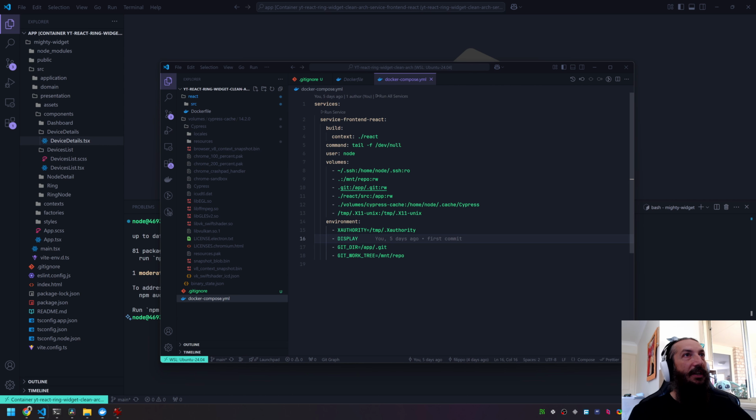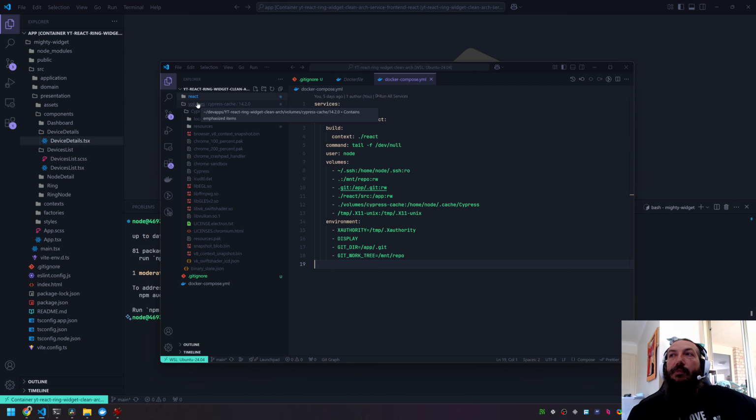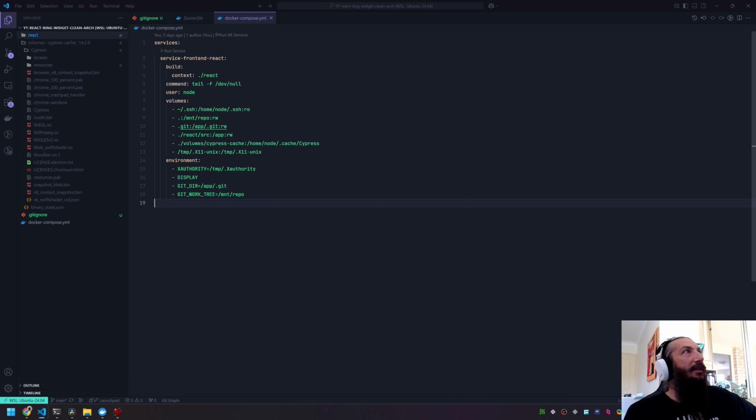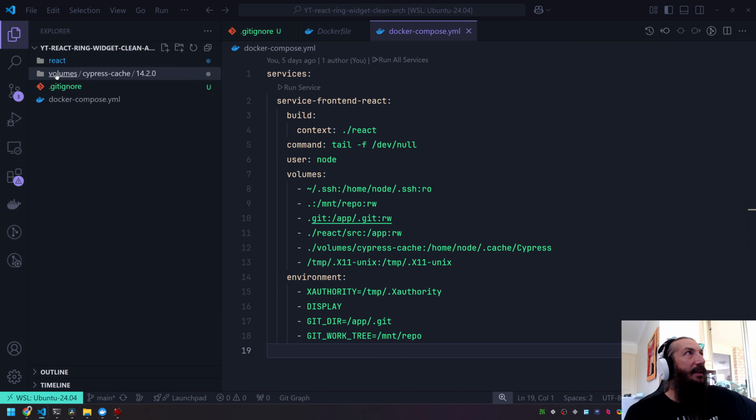The way I structure the project is that we have this volume, the Cypress cache folder, inside our folder structure, and this will map to the home node cache Cypress. So Cypress we try to install in this directory, which will be mapped here. So if everything works correctly, it looks like these volumes will not be erased once we start the Docker. Maybe one day I will talk more in depth about this Docker stuff. You guys let me know if you want to know more. But essentially it is this. So when we run the installers, we get all this juicy stuff.